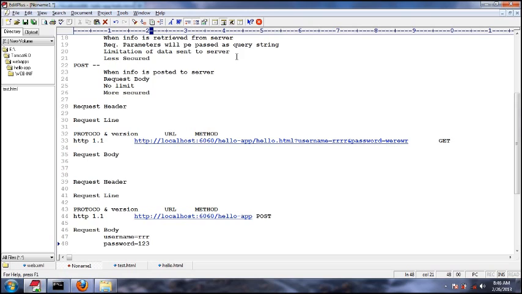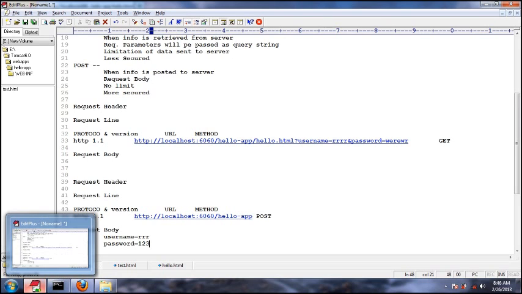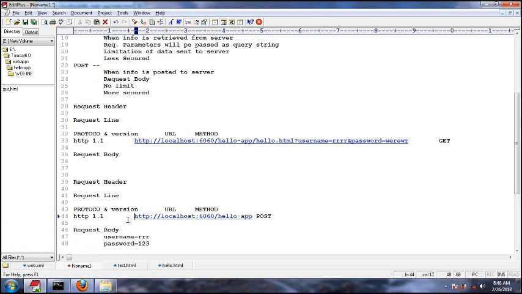The request body will not be exposed to the browser, so it will be more secure. So in case of method equal to GET, the request parameters will be sent through the request line. The request line contains the URL and the query string. In case of POST, the request parameters will be sent to the server in the form of request body.